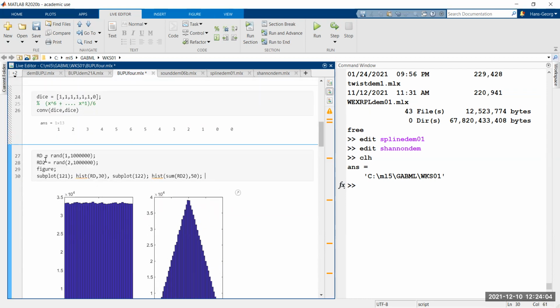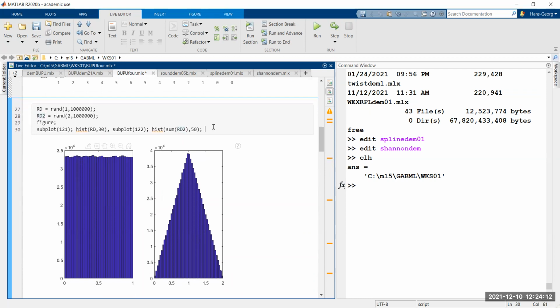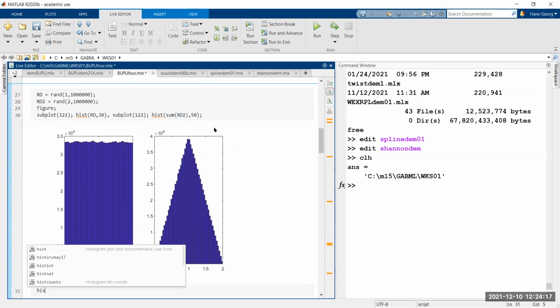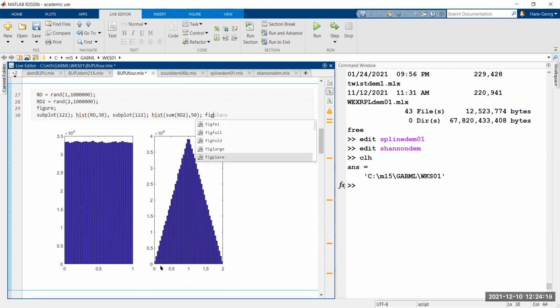So what is the histogram? So figure once more.